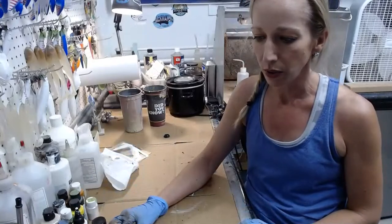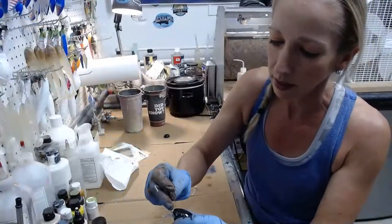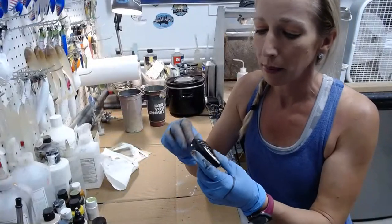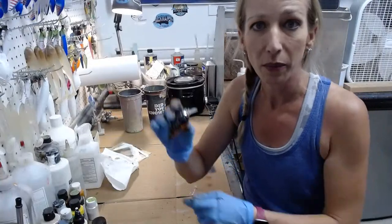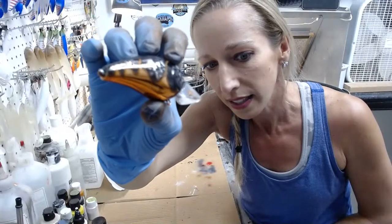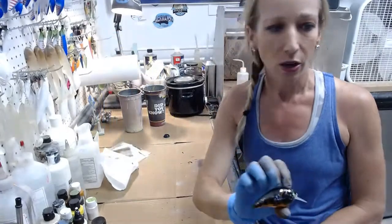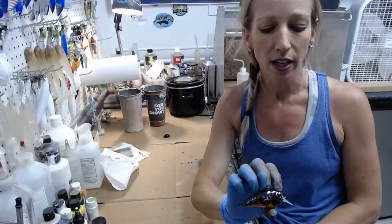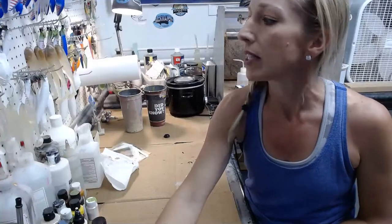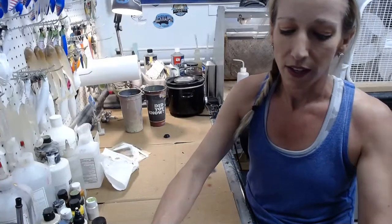I have some new stuff in the store. The chrome square bills are all in the store now — I screwed this one up because my eyeball slid. Even though I glue them, apparently I didn't glue that one well enough. This is the new chrome square bill I have in stock and it's got a fully chrome-plated billet. Please check those out. There are 1.5s and 2.5s, and also a blue-black version. Should catch some fish.